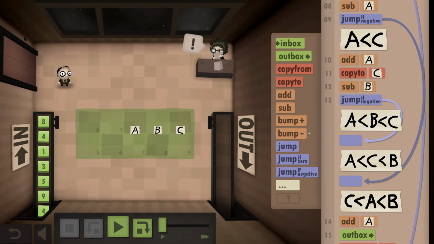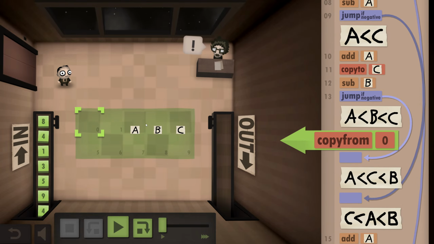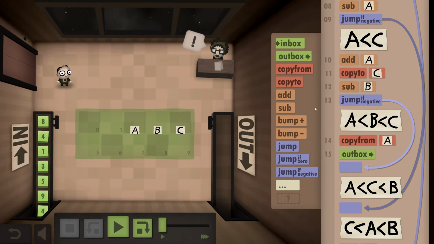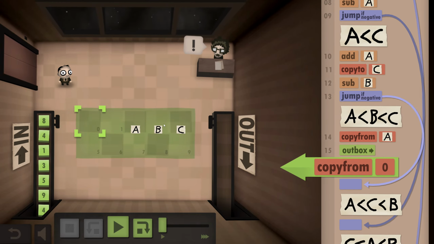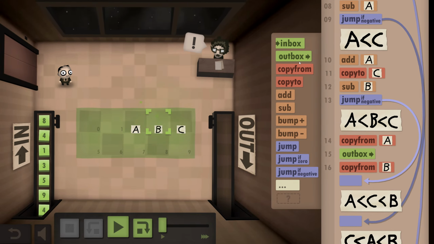We are not handling the same number. So in this case, copy from A, go to the outbox, copy from B, go to the outbox, and copy from C and go to the outbox.